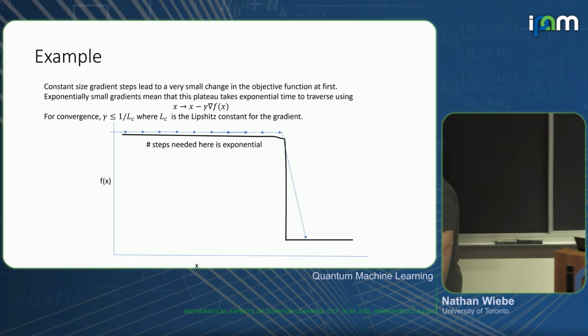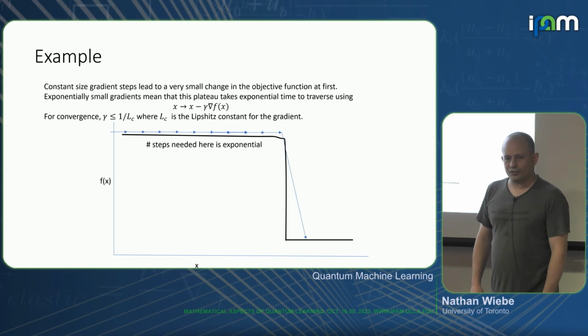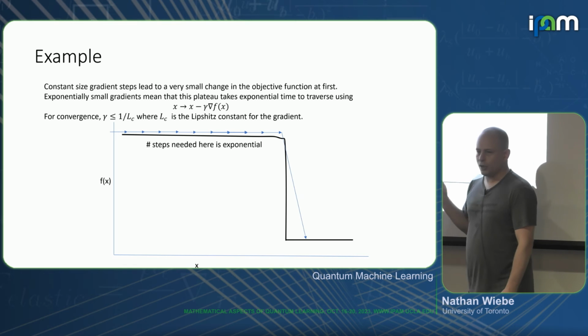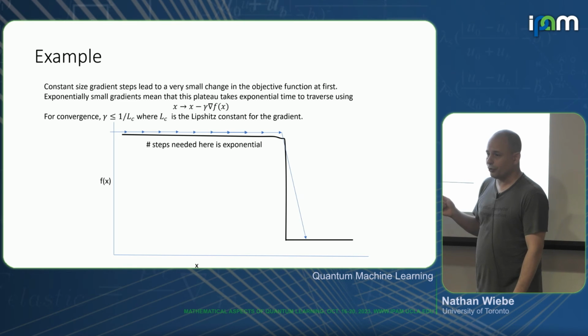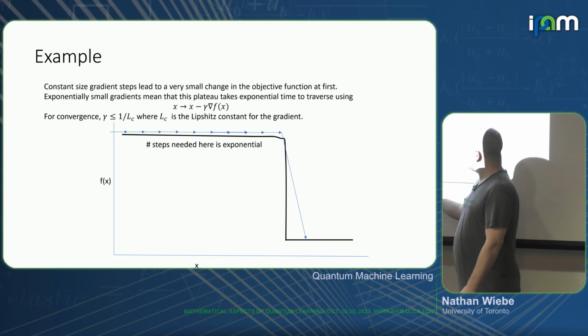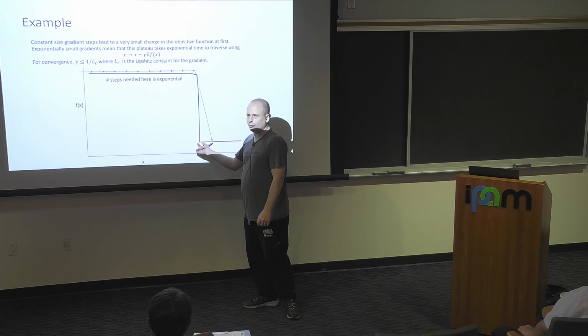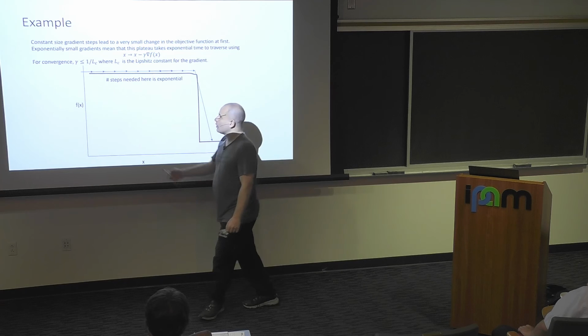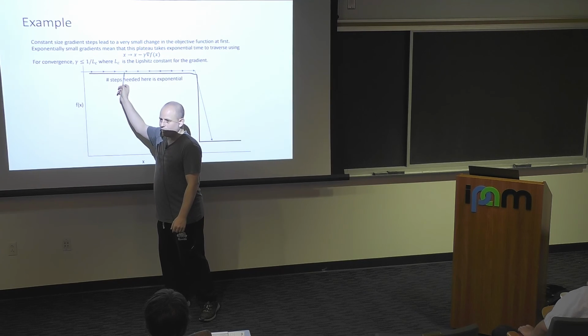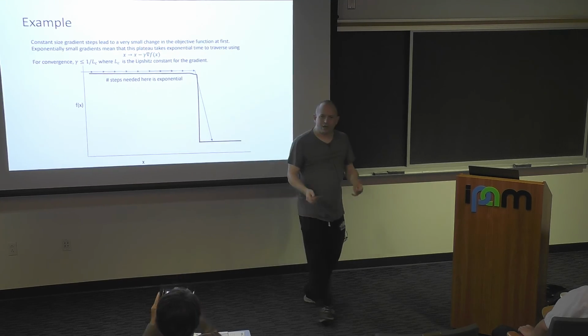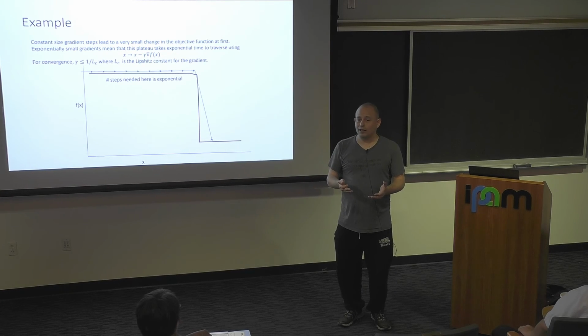So gradient descent works like this: if we have a loss landscape that looks like the following, really flat for a long time, and then all of a sudden starts making huge progress, you run into a major problem, because the step size has to be set up in such a way that it doesn't do something horribly wrong when it takes a step. So to have a reliable gradient descent algorithm that could run into these things along the way, you need a very small learning rate. But if you're dealing with the flat landscape at the top, then you of course need a huge learning rate to make progress. And this tension creates an issue where, if you have very small gradients, you'll need a very large number of quantum operations. Fortunately, gradients aren't generically small, are they?